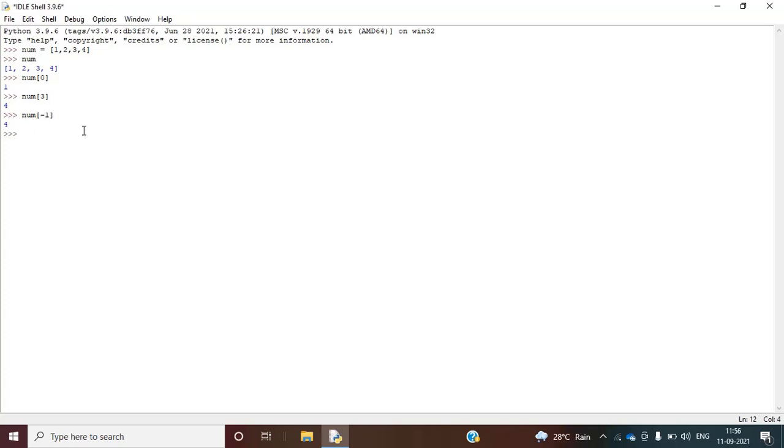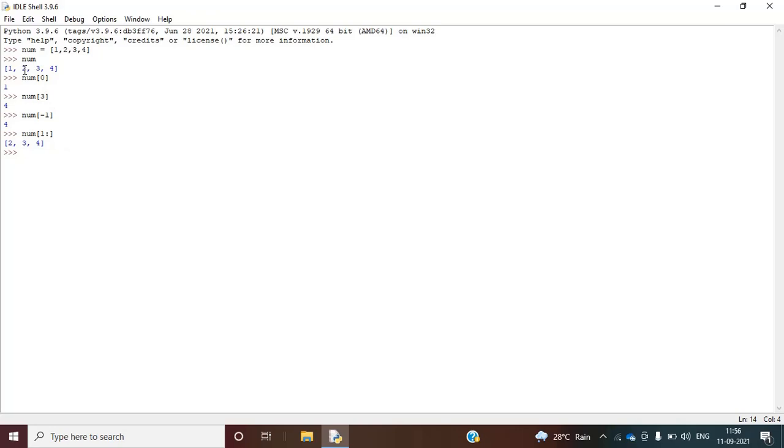So guys, if you want to extract multiple values from a list, then you just have to pass a starting index value and the last element index value. So I am going to pass num of, let's say I want to extract 2, 3 and 4, these three values. I'm passing the index value, that is the position index for the second element, which is 1, then colon. So the colon signifies that the value on the left side is considered the starting index, and the value after the colon is considered the last index value. Okay, so if I don't pass any index value, it will be considered as till the end. So it will return me all the values.